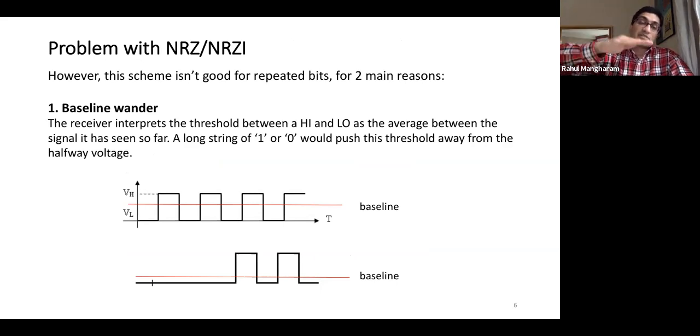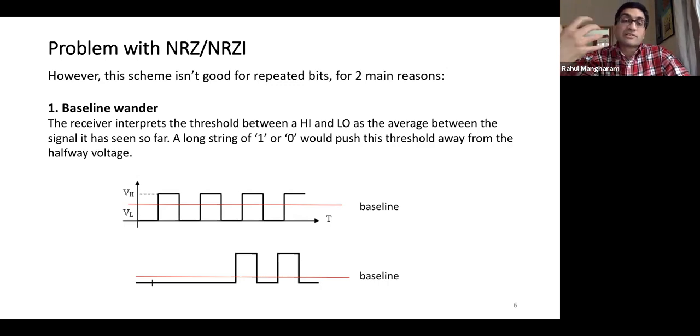And so if I'm oscillating between that, my baseline is just saying that this is the average that I have, and I'm going above and below that average. But if I have a 0 for too long, then my average starts to go down. And why do we have this average, right? So what is this baseline?